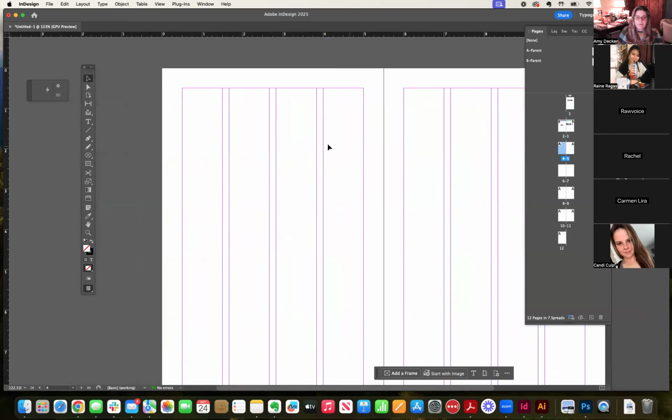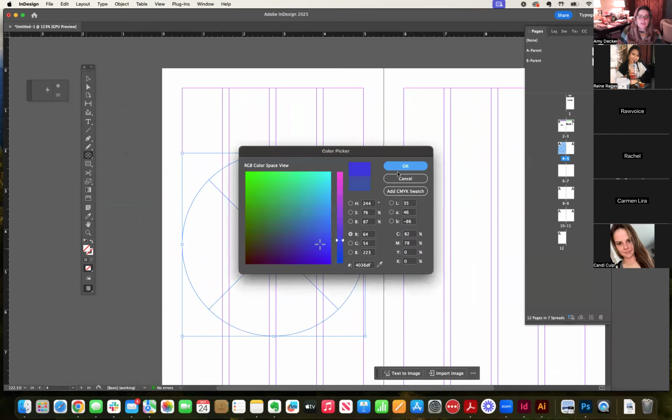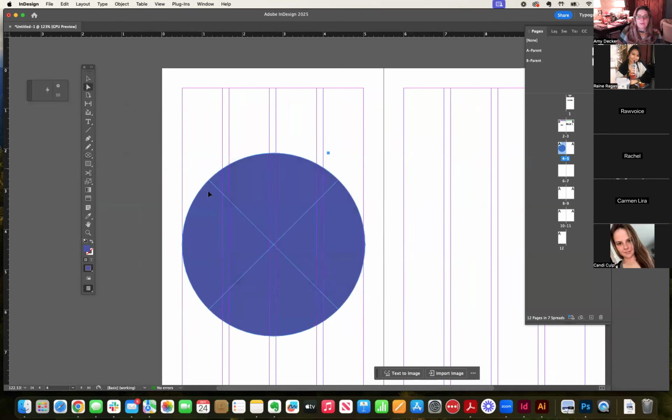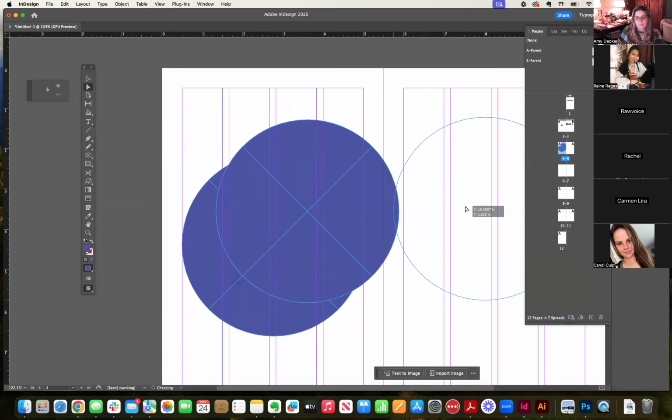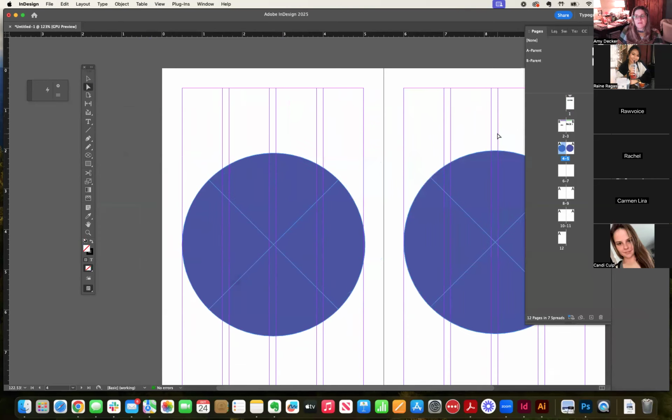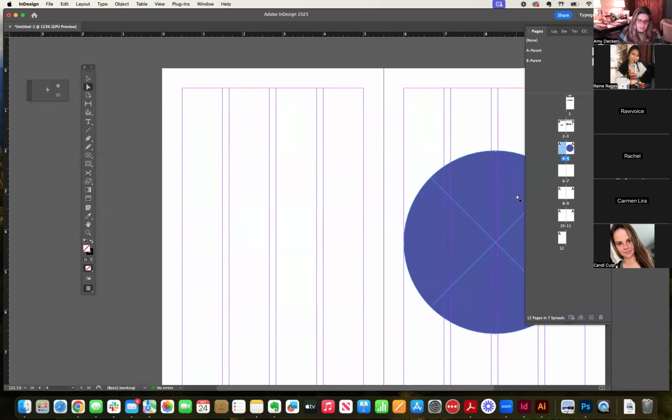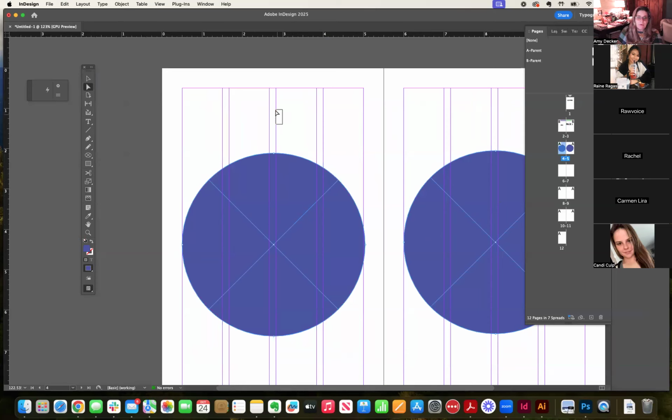Oh, I think I deleted everything. Anyway, the rest are parent A, and I accidentally deleted everything. Let me just put something on it so you can see that they are still functioning. Okay, so these now have big circles. And here's a perfect example. I'm on page 4 and 5. You see, I just drew these circles. They're not going everywhere because they are on the pages, not on my parent pages. They're just on the child pages.